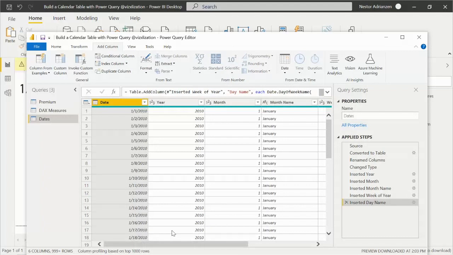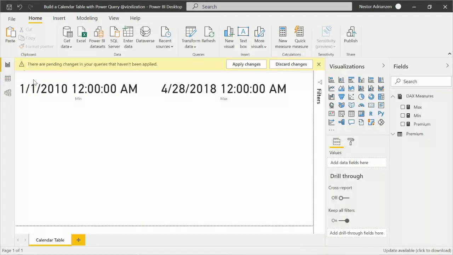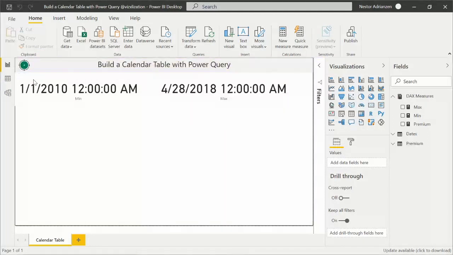It's quite straightforward. So the advantage of using Power Query to create a date table is that you basically have the piece of code, right? The initial piece of code, and then you can make a couple of changes and that's it. And you can keep reusing this piece of code if you want to create a different range. So quite straightforward, very useful. Now what we can do here is approve these changes. So let's go back to home here and then close and apply. And let's see what happens. It seems like it's working.